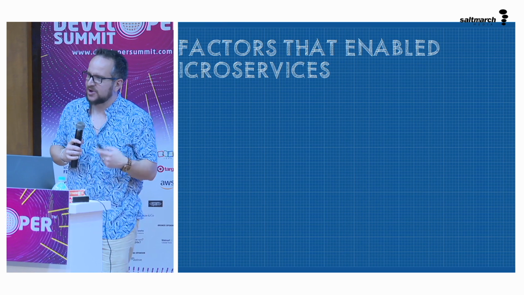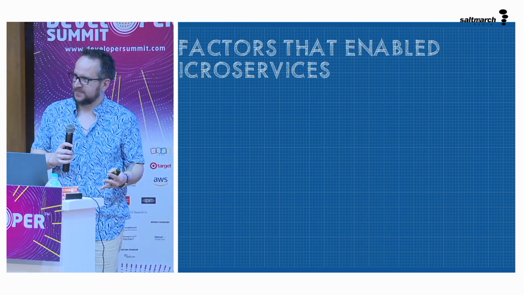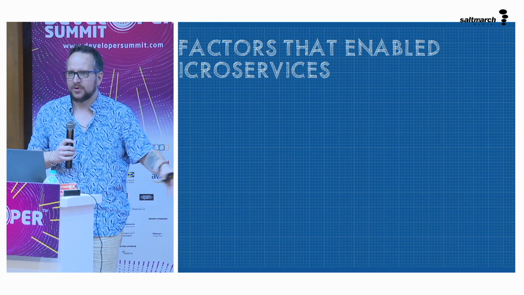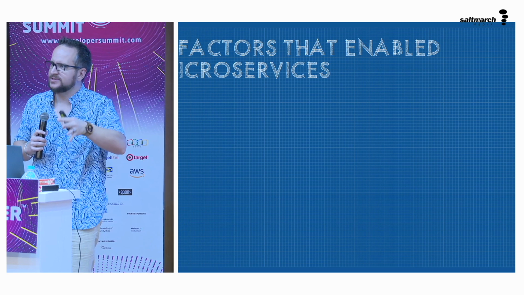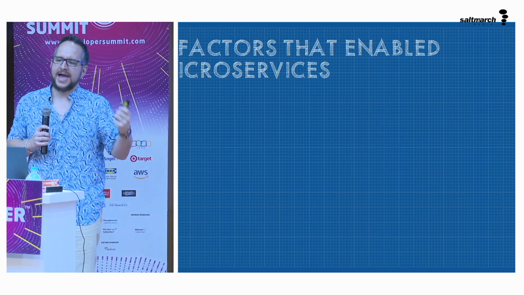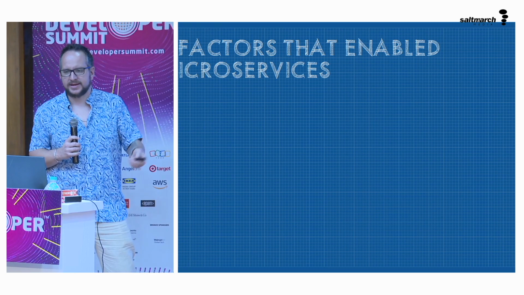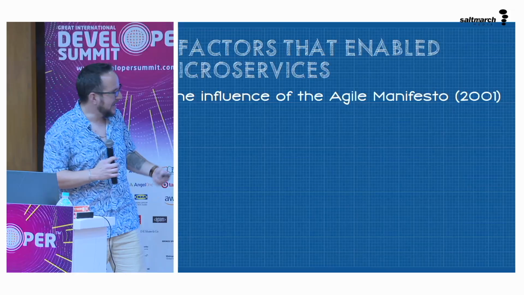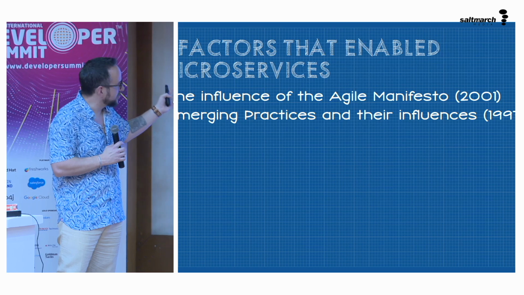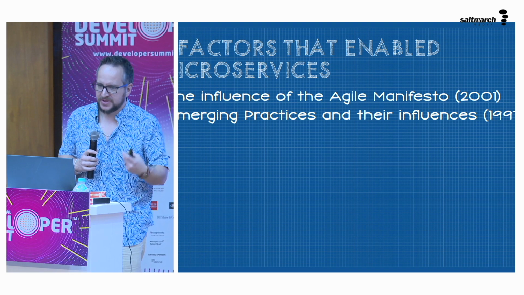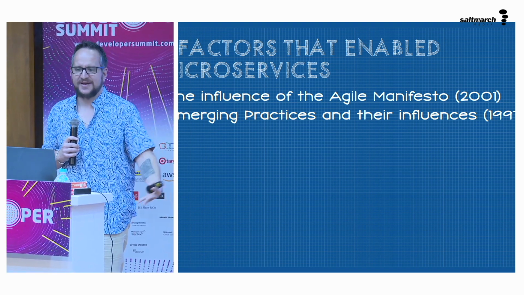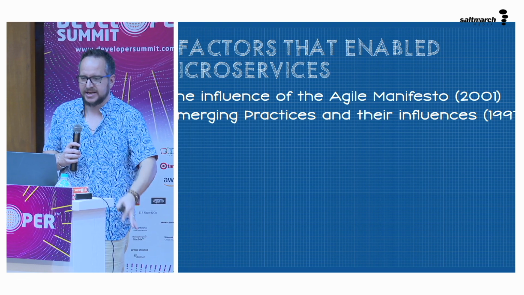If we go back to the early 2000s, because if I went back to 1994 or 1996, we couldn't do microservices back then. It wasn't until around 2000, 2001 that we really started seeing the ideas of agile development take hold, right? This recognition of inevitable change. When the Agile Manifesto came out in 2001, it was a call to the industry to embrace new methods to facilitate change. And what came out of that was emerging practices and their influences, things like test-driven development, continuous integration, continuous delivery, the rise of DevOps, right? This all went back to TDD in '97.